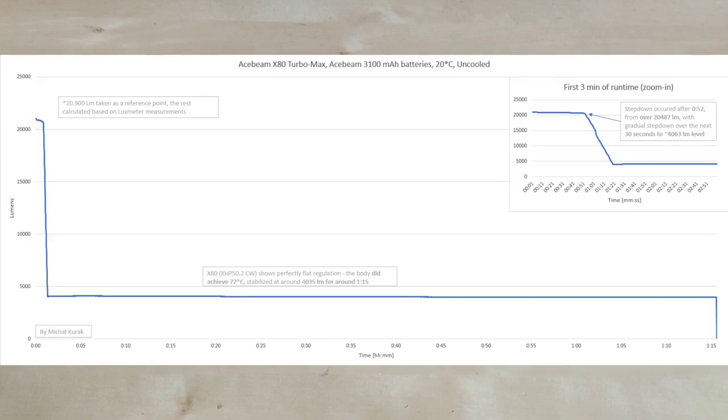4,000-ish lumens. Okay, and then the flashlight obviously achieved 70 degrees, so a little bit hot. I would recommend using gloves at this point, and over 4,000 lumens sustained for 1 hour and 15 minutes. Very good result, okay? I'm perfectly satisfied.